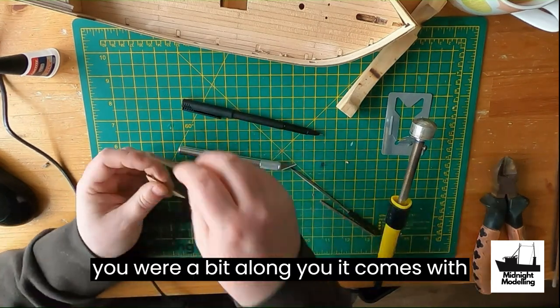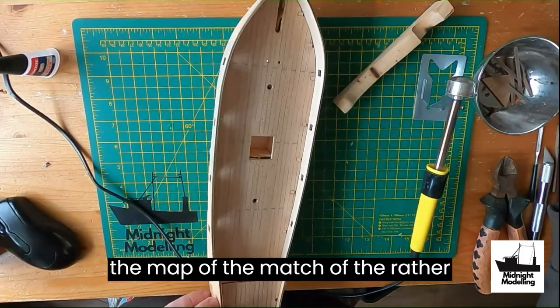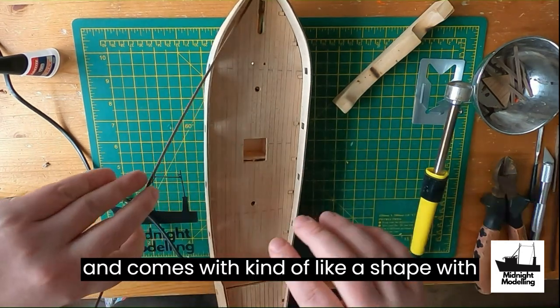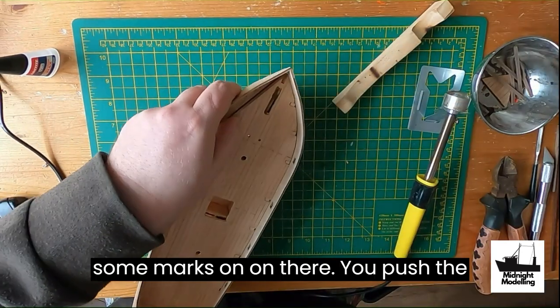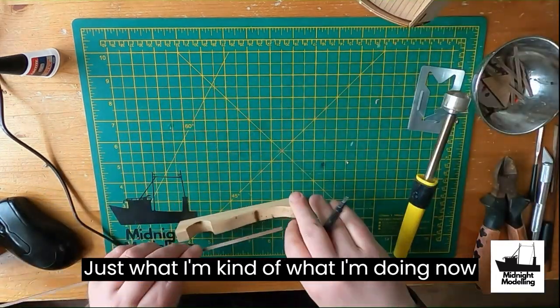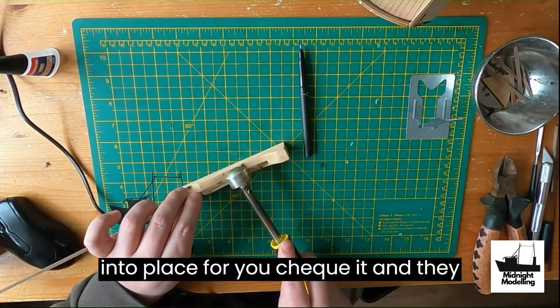When you rub it along, it comes with a little wooden shape, you can sort of see it in the top right corner of the mat, with some arcs on there. You push the blank plank into there and then just gently work it across, and it bends it. Just what I'm doing now here, look. Just gently rub it along the plank and it slowly bends into place for you.